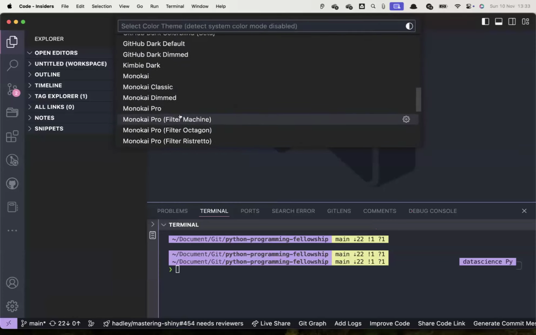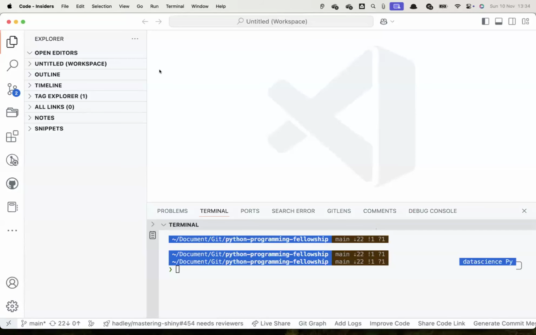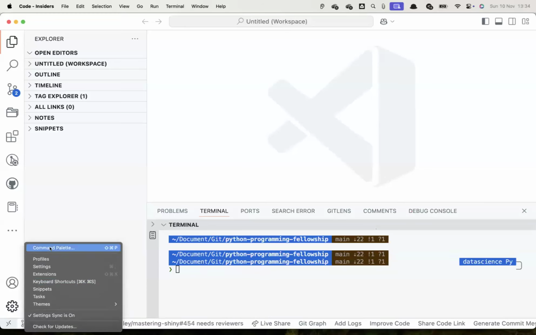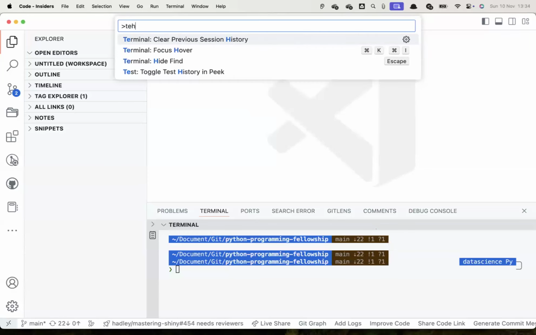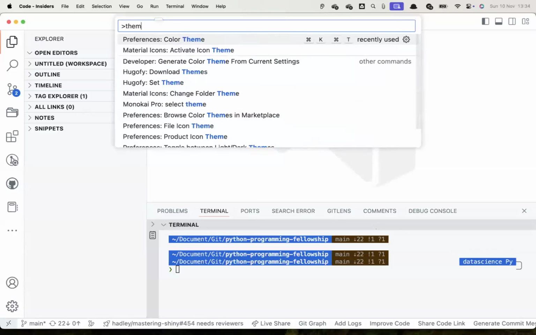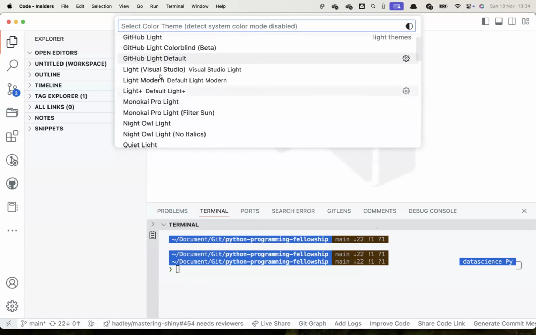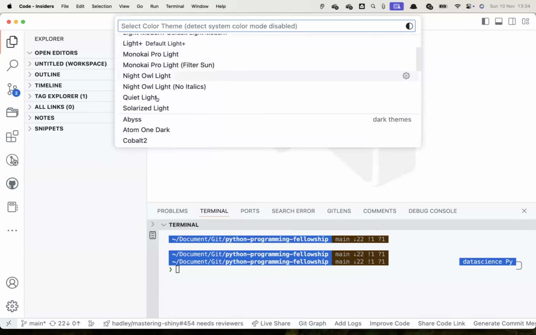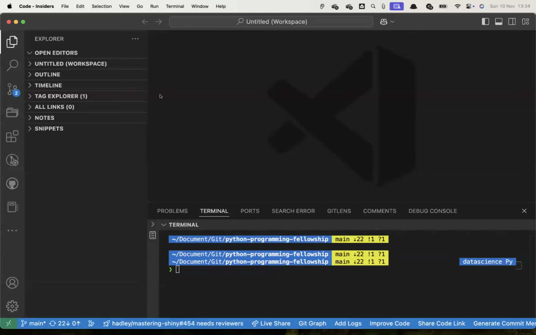When I say color theme, you can see I have many themes, right? I changed this one, right? So this is how you do it: click here, command palette, type theme, and it gives me preferences, color theme. When you see color theme, you can select any themes you want. So this is how you set up your theme.